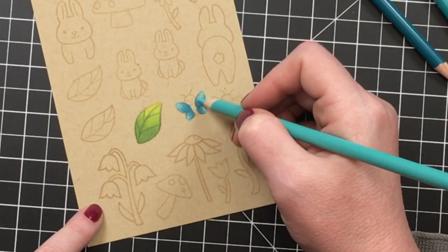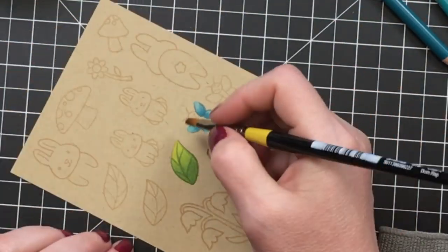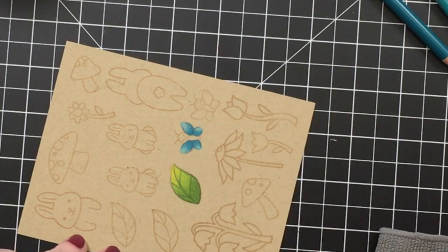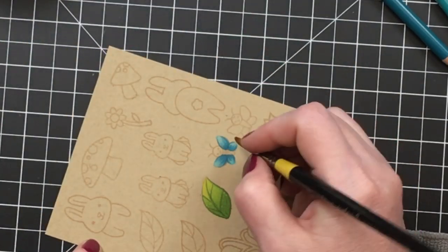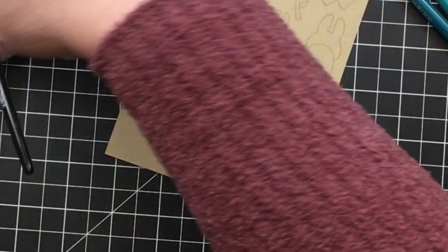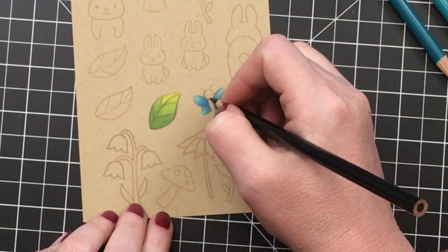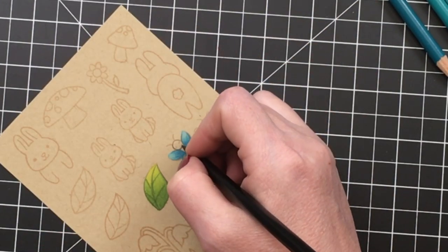And the reason I love using any kind of either toned cardstock or craft cardstock is because it kind of already gives you your first layers. So I think it really pops on the paper. Sometimes if I want to use white paper, I find best results using a watercolor paper. And usually I use a hot press watercolor paper.